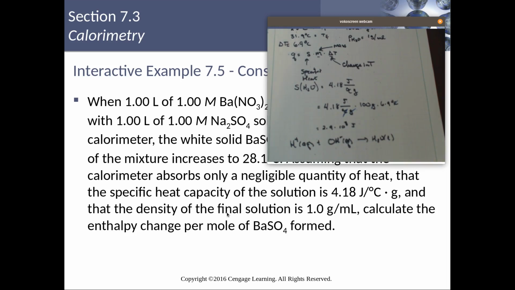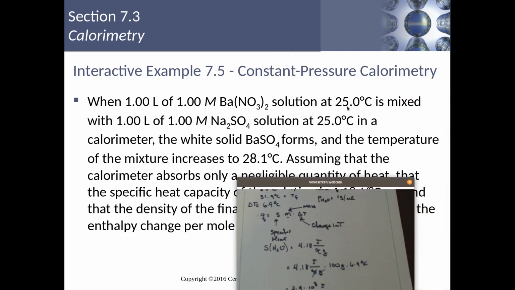In this particular case, the observation was that we went from 25 degrees Celsius, which is considered to be the standard room temperature. If you're doing this as an experiment, you would measure this. So it wouldn't necessarily be 25 degrees Celsius. It might be 25, it might be 23, it might be 20-something else, but it's roughly going to be this. You would need to do that measurement for your own particular case. And likewise, you would need to very carefully measure out these quantities so that you would know how much you have.